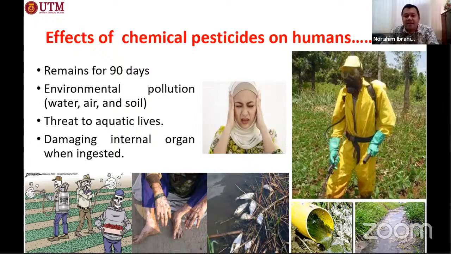And then pesticides is actually a threat to aquatic lives. Bila masuk dalam air, then it start affecting the fish, and we are eating the fish, the quality of water that we are consuming. And finally, it's damaging us. Damaging what? The internal organs when it is being ingested. Sama ada you hidu, you makan, you sentuh. That's many ways. Ada banyak cara.